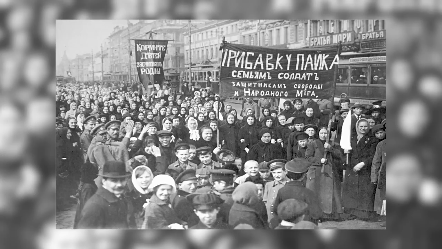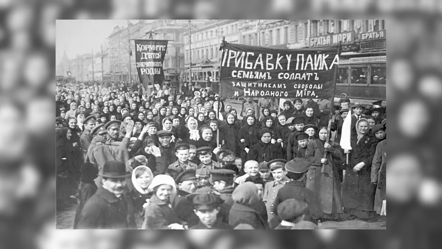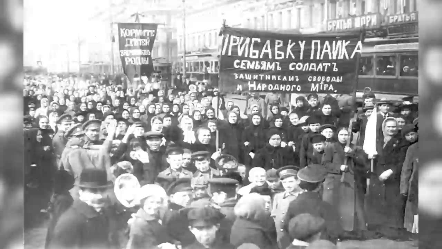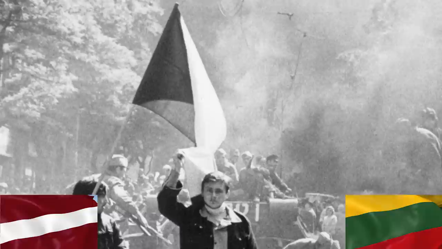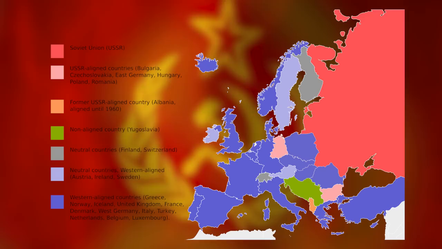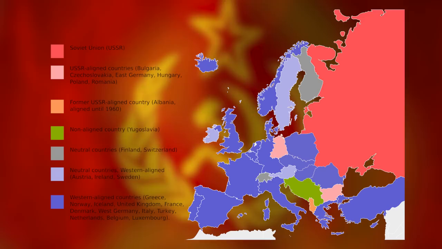While Gorbachev sought to reform the USSR, he did not realize that he would ultimately destroy it. When people across the USSR were given more information and the right to choose, they immediately chose to move away from communism. Countries that had been absorbed by the USSR long ago, such as Latvia and Lithuania, quickly formed independence movements. When free movement was announced between East and West Berlin, a crowd of locals smashed the Berlin Wall to pieces, reuniting with their loved ones after decades of division. The USSR's Eastern Bloc allies, including Poland, Czechoslovakia, Romania, Hungary, Albania, and Bulgaria, all threw out their communist governments during a spectacular wave of popular revolts in 1988–1991.